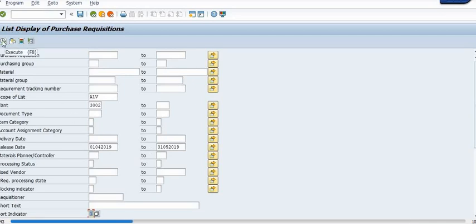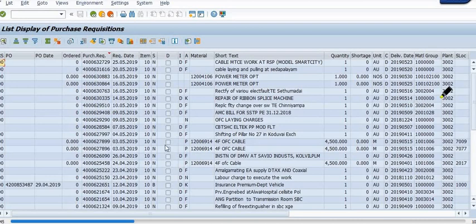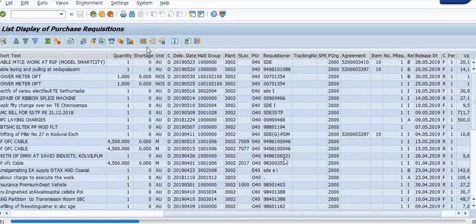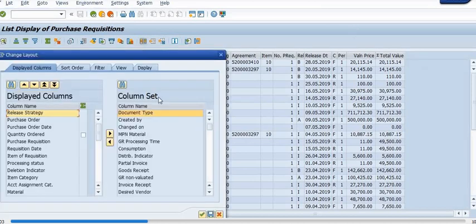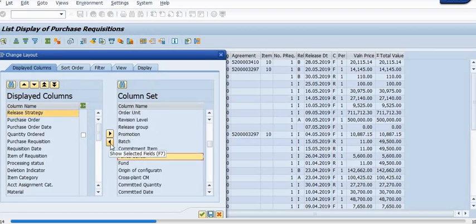Okay, I'm just going to execute. The system will generate the purchase requisitions. This is the purchase order date, ordered. This is the purchase requisition, requirement dates, plant, requisitioner, tracking numbers, agreements, and all. In our company, most purchase requisitions are frequently created for maintenance activity, maintenance of any equipment, maintenance of buildings.